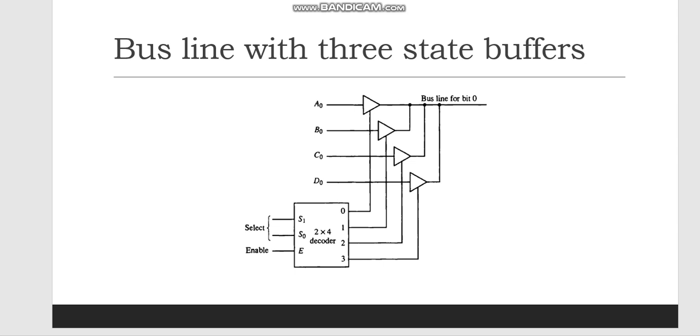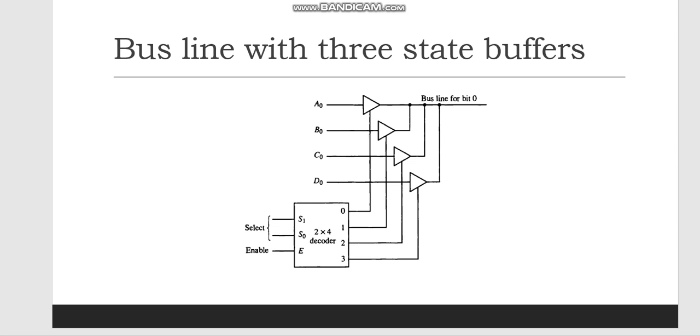The high impedance state of a three-state gate provides a special feature which is not available in other gates. Because of this feature, a large number of three-state gate outputs can be connected with wires to form a common bus line without endangering loading effects. The construction of a bus system with three-state buffers is shown here.